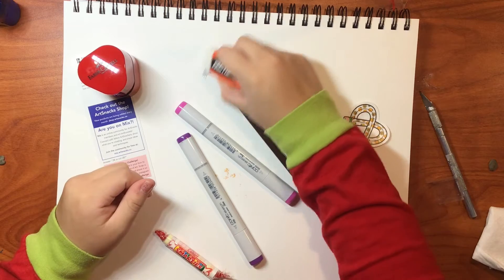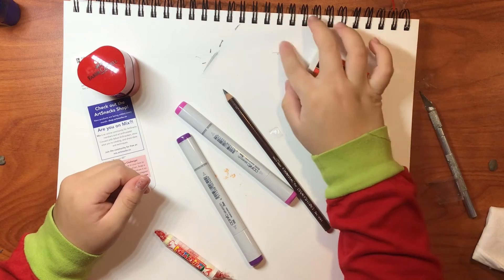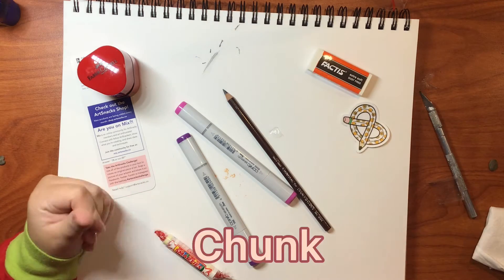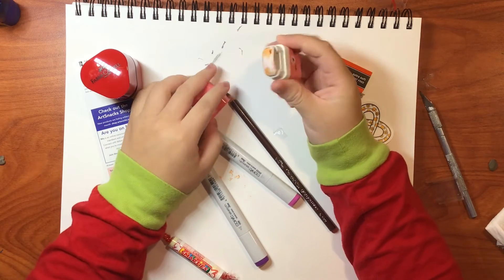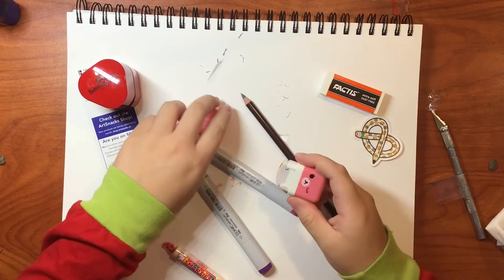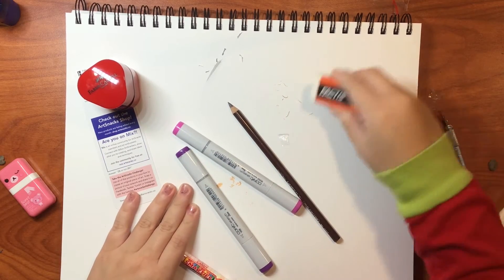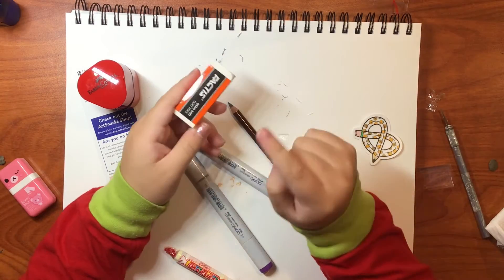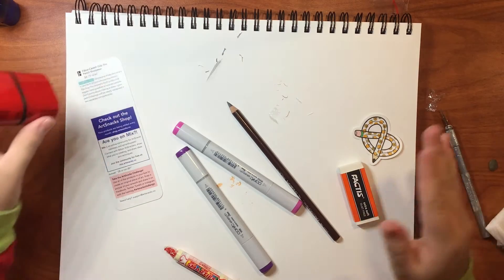Never bothered to use one. So when it says dust free, it means they won't leave as small chunks. For example, I have this eraser I use most of the time — when you erase, you see all those tiny little pieces it brings with it. But when you erase with this, look at that — it's way cleaner. I think I'm starting to like you, buddy. That's nice!